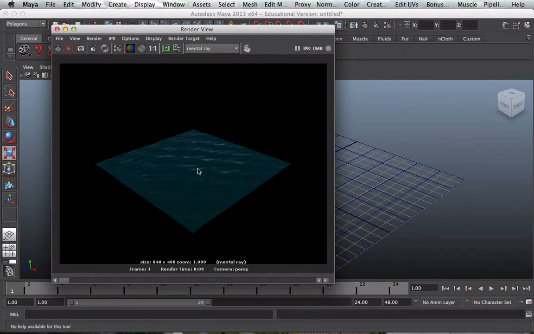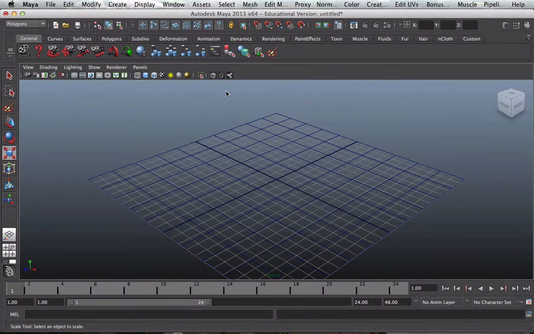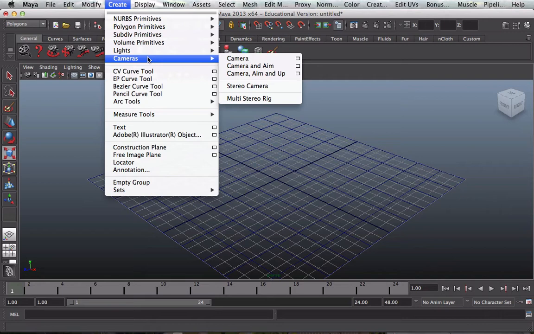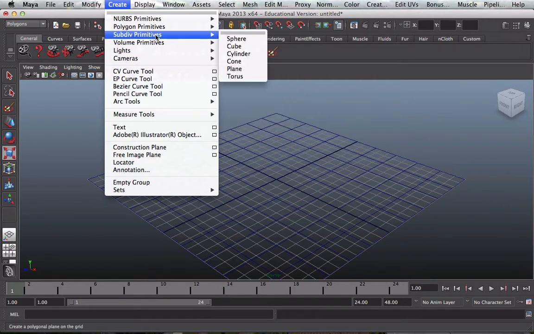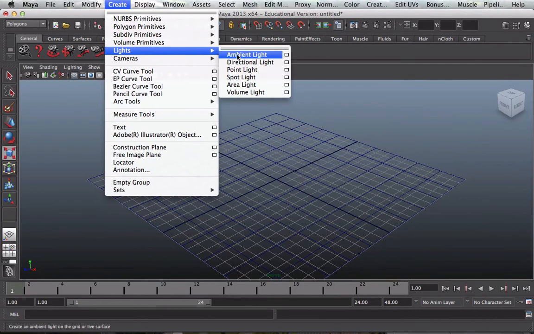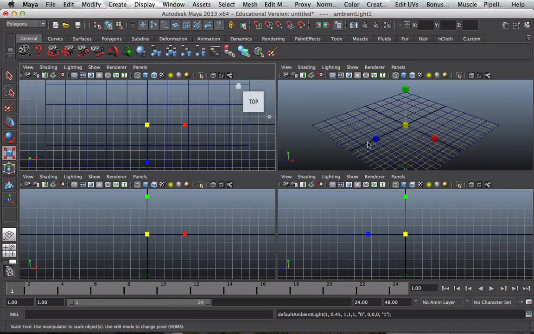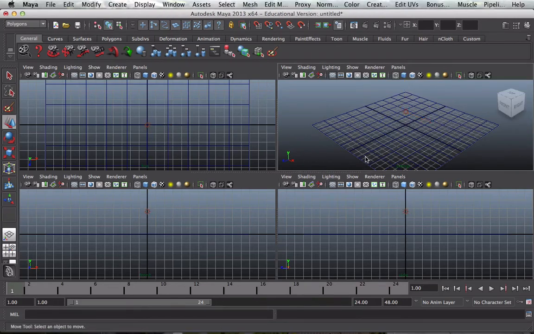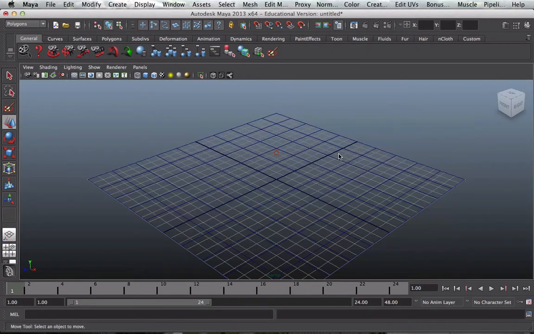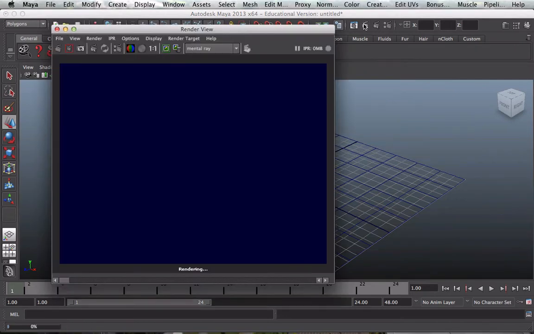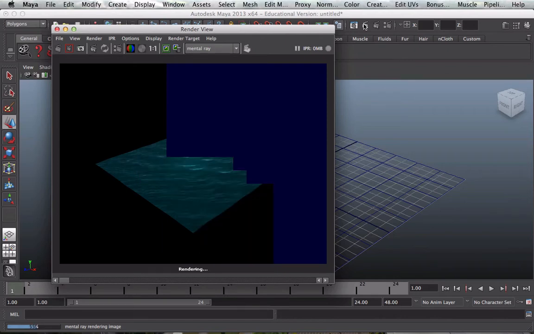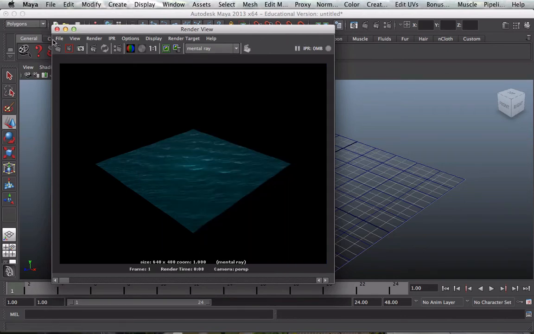We've got some aspect of an ocean texture there. What I'm going to do now is create an ambient light to give more volume light to the scene. So create lights, ambient light, and in my viewports I'll need to just raise that up so it's above the ocean. We can come back and adjust it. There is a sense of trying out different effects and settings and seeing what things look like once you render the scene. So it's an interactive process in that regard. There's a little bit more light there.